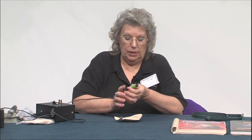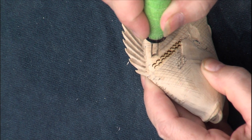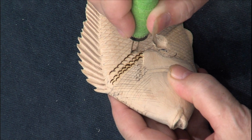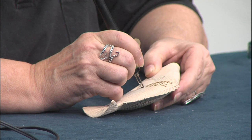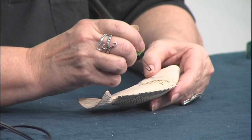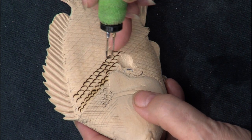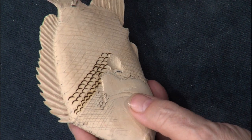We're going to turn our burner up just a bit and do the big ones so it's easier to see. The biggest thing is to keep this at 90 degrees to the body of the fish so you don't have to do too much rocking around — you might slide the pen or do too much of a curve. Some of these might be obscured once the pectoral fin goes in, but that's okay. We want to just leave it all burned in anyway because it's all going to get paint behind there when we paint the fish.